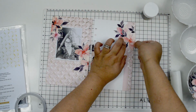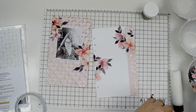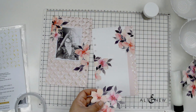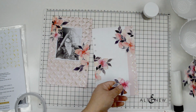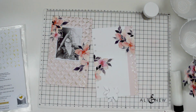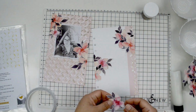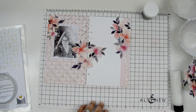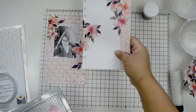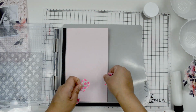For this, I'm actually gonna use the diamond dotted stamp set. Again, I'm gonna use the same stamp set, and I'm gonna stamp the background, or the diamonds in this case, using black obsidian ink on top of the pink paper, the leftover paper that I had from the first panel. I'm actually gonna use the same cardstock, but I'm gonna stamp the image using black obsidian ink from Altenew. Very crisp. I want a very crisp look for my title.